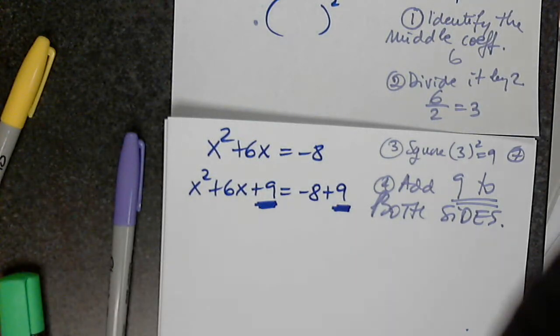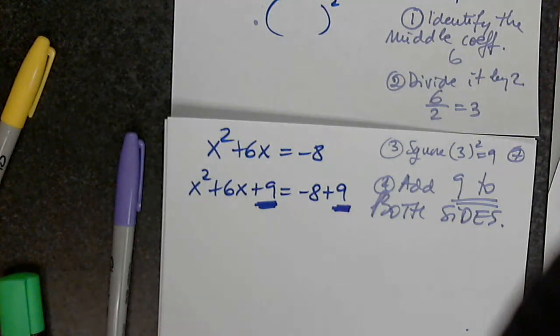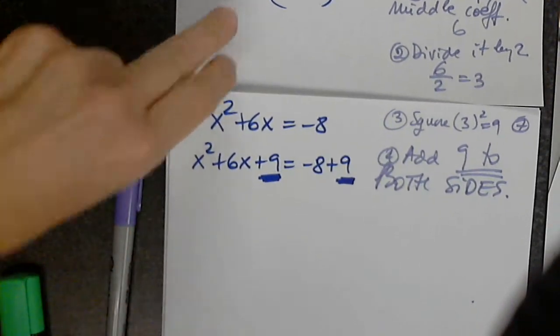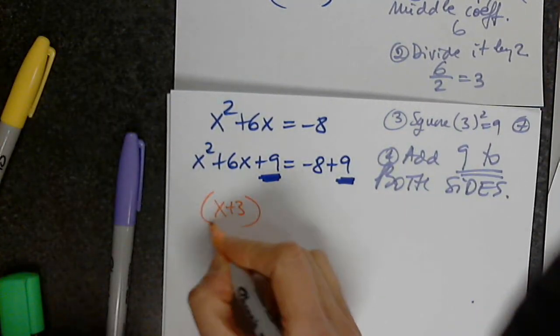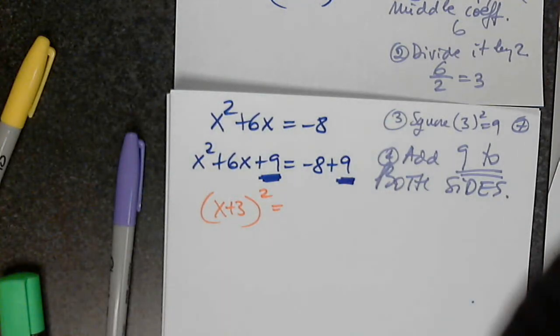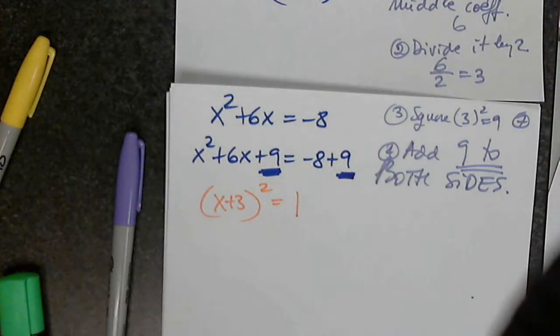Now you'll give me the left-hand side based on our agreement. How many times did I point to this in the last half an hour? See how important this is? So, please give me the left-hand side. x plus 3. Awesome, thank you very much. Please give me the right-hand side. 1. Now you see that I have not solved. I worked very hard. I completed the square. Now what?